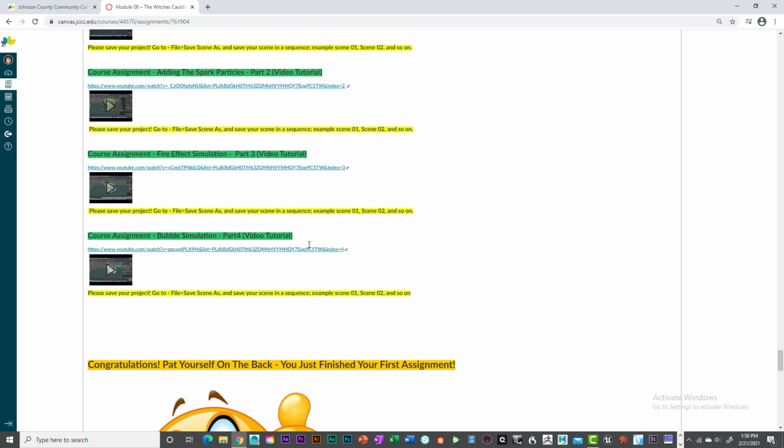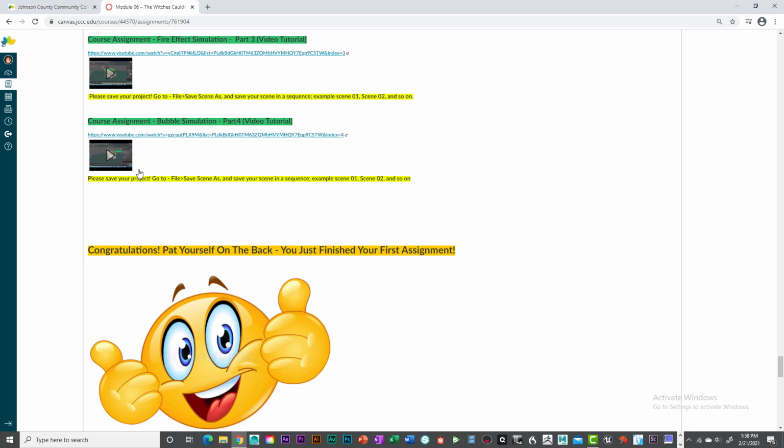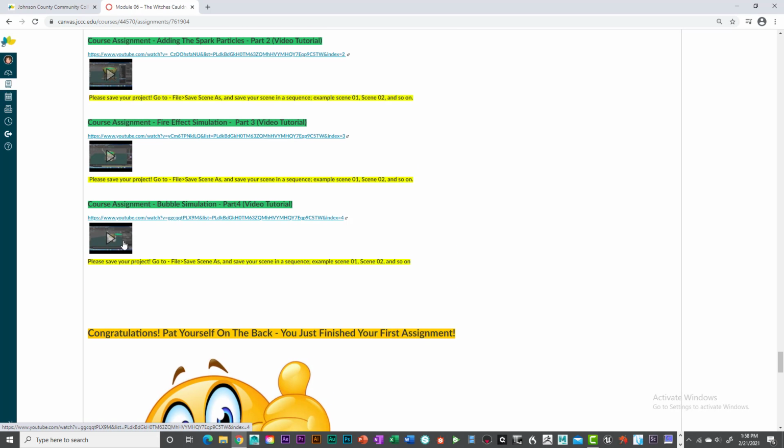And then the Bubbly Simulation, and then I've got one that you don't see here, which is the Steam Simulation, which I'll put in. That'll be video 5, and that'll be your last one. It won't look anything like the setup here that I have, because this will be a newer video, and the idea here is it doesn't matter. The Steam is at the very end anyway.